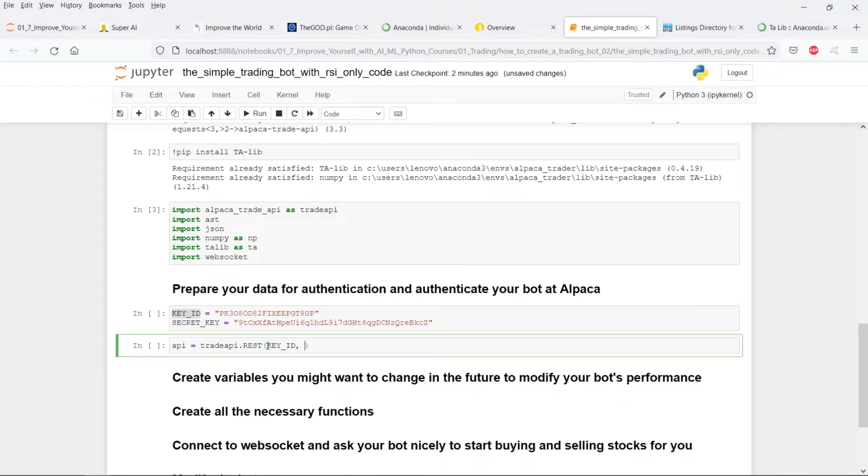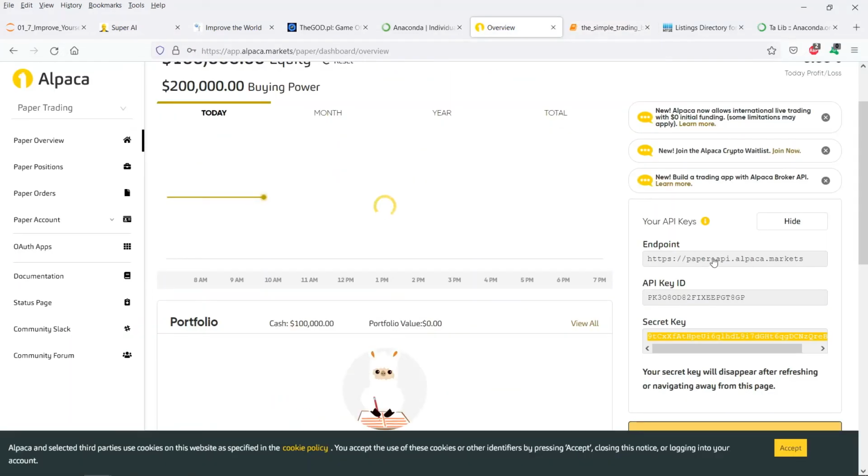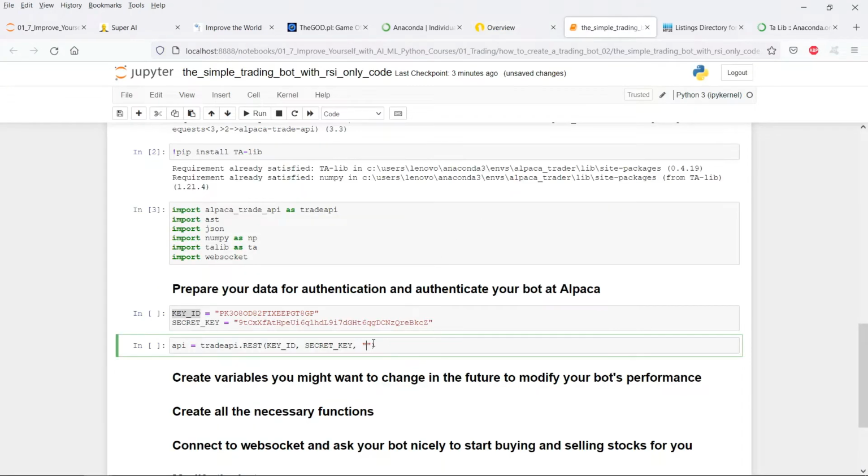Thanks to that library, all you need now to prepare to connect to your account is to put in the brackets of the trade-api REST method your API key ID, and because it's stored in a key_ID variable, that's what we'll write, your secret key stored in secret_key variable, the address of the endpoint you can find over your keys, and an API version, for now it's v2. Now we can run both lines with keys and API variable.